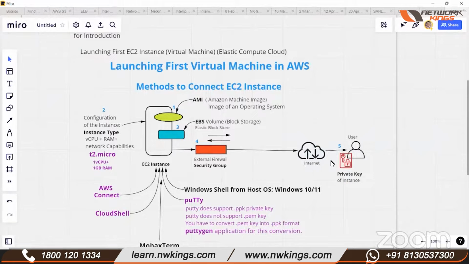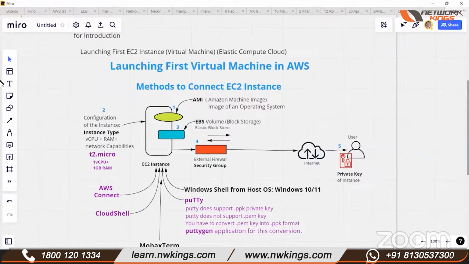We are using a public and private key. The public key belongs to AWS. We download the private key. If you have the private key, you can take the remote of the instance. If you don't have the private key, you cannot. This is a kind of security AWS is providing. Only authorized people can take the remote of the instance. Why should you take the remote? To work on the machine, right?